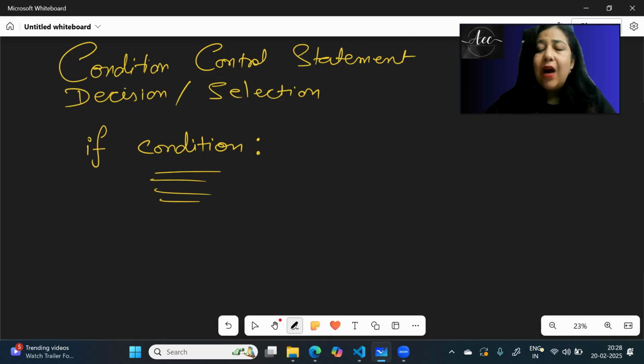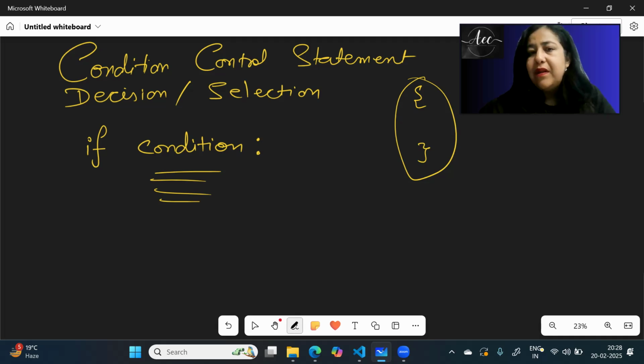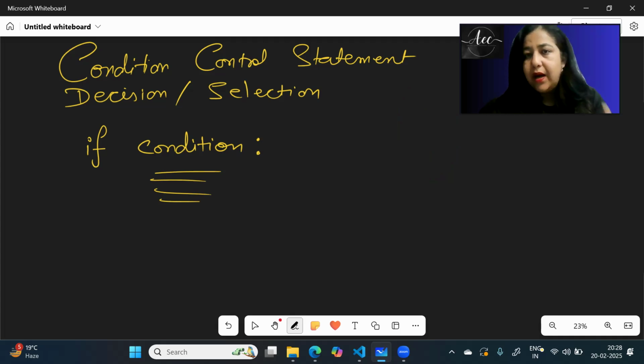Now, how does it come to know how many statements are going to be part of if? In many programming languages, we use a set of brackets, like opening bracket and closing bracket, which marks the block, so that whatever statements come inside the block are associated with your keyword. But Python does not have these brackets. So we don't have this in Python. These are non-existing for us. So here what we do is we give a tab.